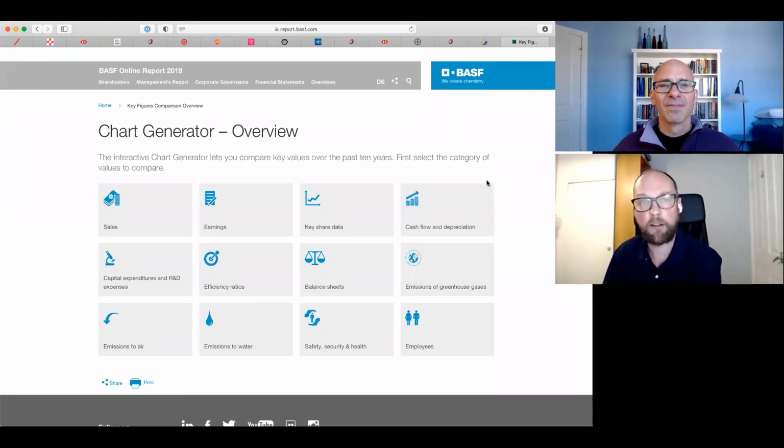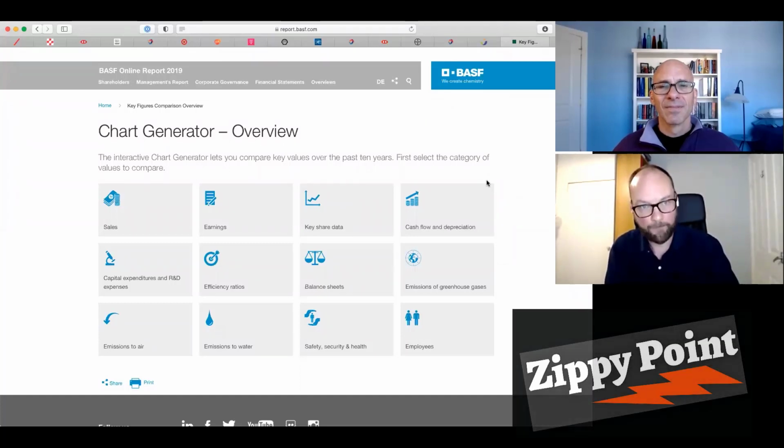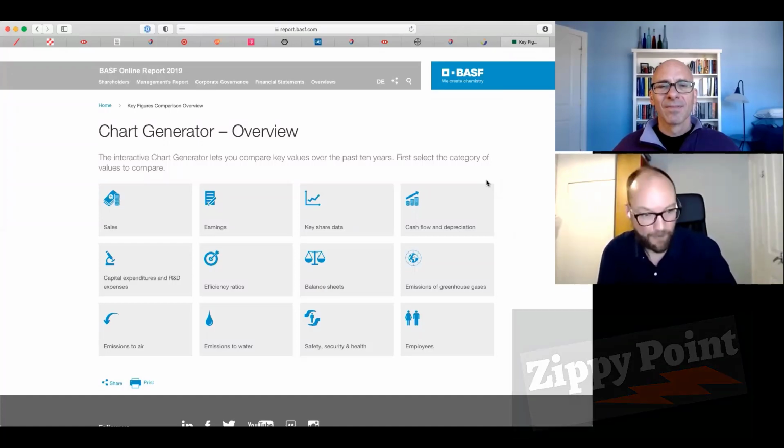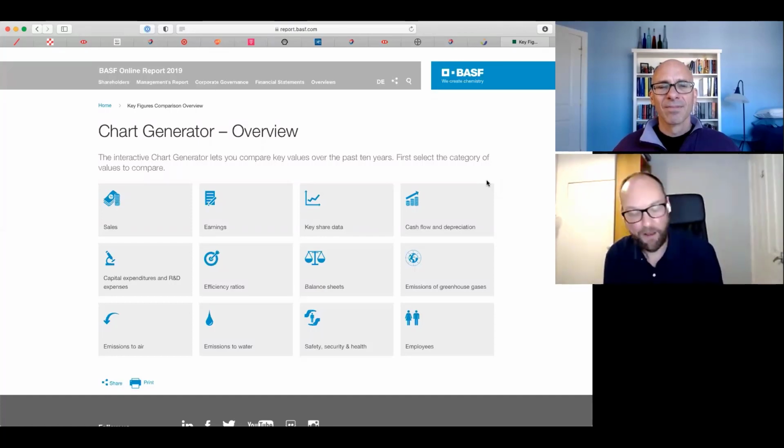And that is producing integrated annual reports that cover financial, social, and environmental performance metrics and issues in an integrated and joined up way. If your company already does that, then you're sitting pretty when it comes to serving investors who want CSR information, ESG information, online on your website. BASF, the German chemicals company, has a really good interactive online integrated annual report that has interactive charting tools that cover financial data and non-financial data, environmental and social data, all in one place.